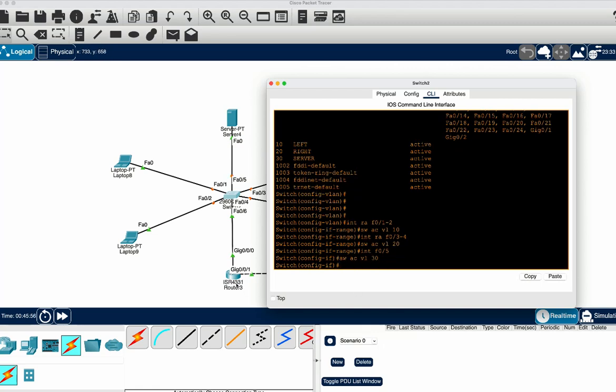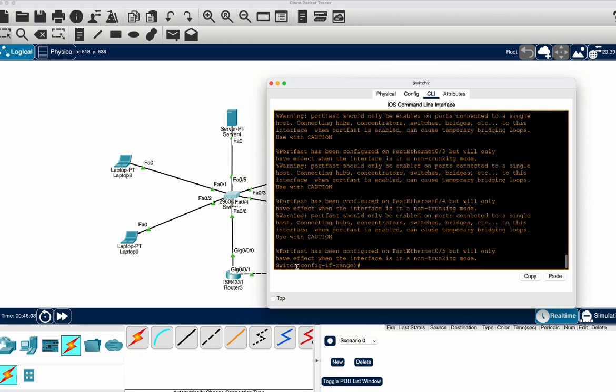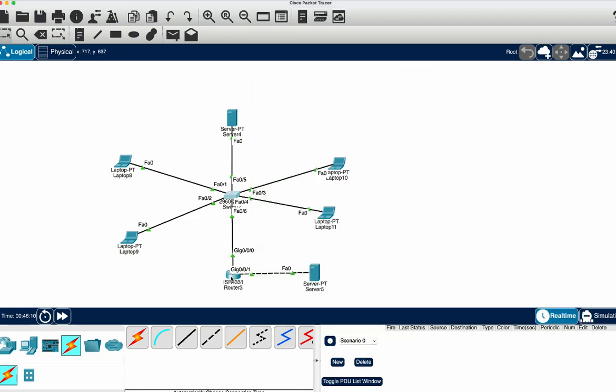Okay, now let's go interface range F0/1 to 5. I'm going to say spanning-tree portfast because I just don't want to wait for them all to converge. And now let's go and ping.